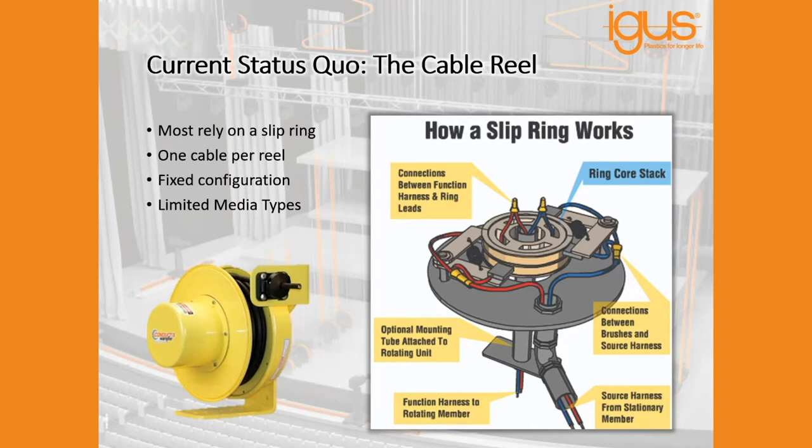So the circuit begins in the lower right-hand corner where the call out for source harness from stationary member. You see the red and the white wire. That is essentially the incoming current from whatever the source is, whether the control cabinet, the PLC, whatever it is. Those leads come in and they branch off, and the next step in the circuit is the connection between the brushes and the source harness. So the wires from the source come in and terminate to, in this case, two carbon brushes that you see that are kind of the gray squares in the center of the screen.